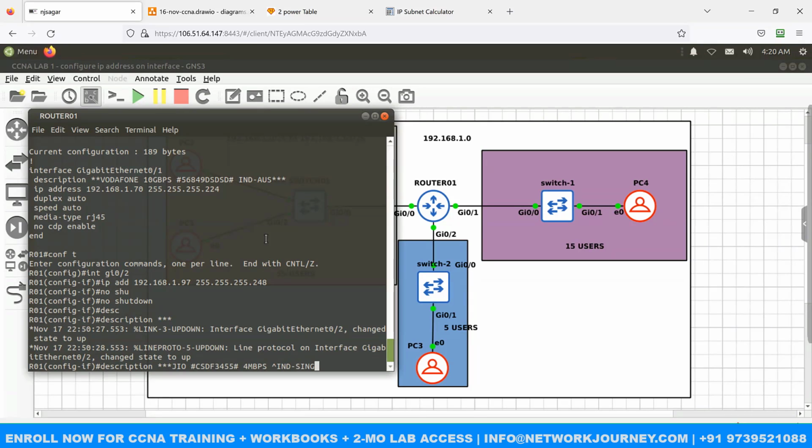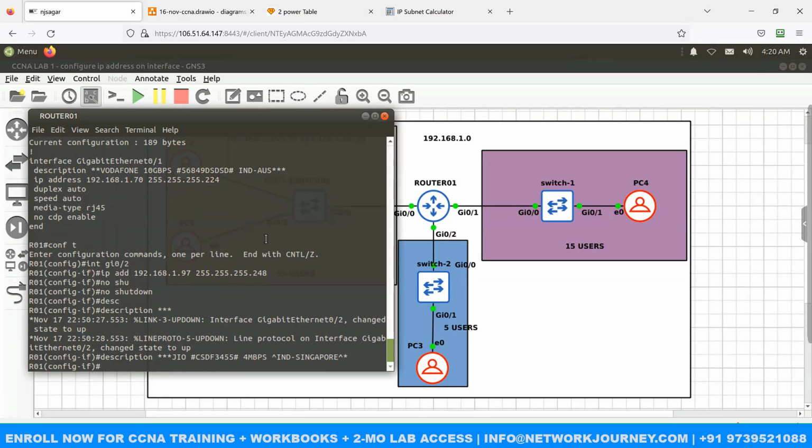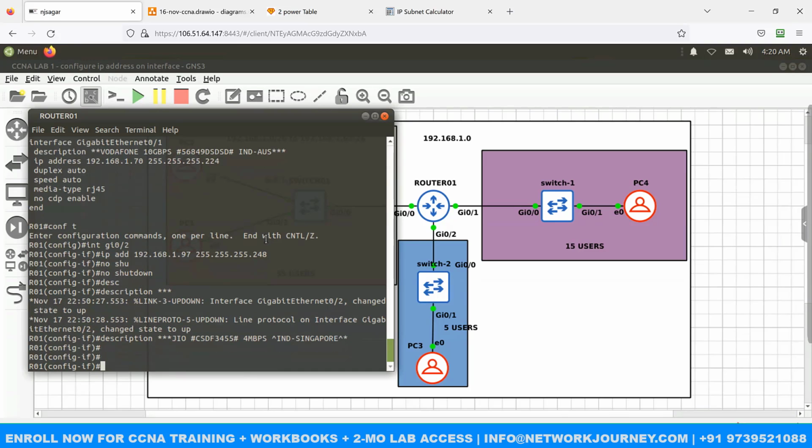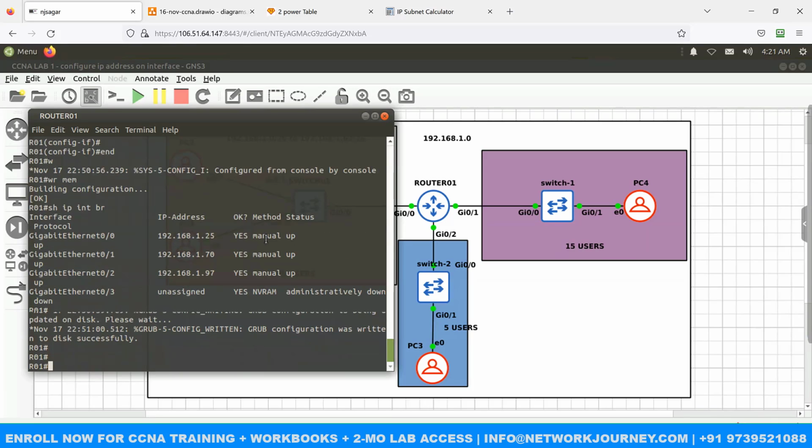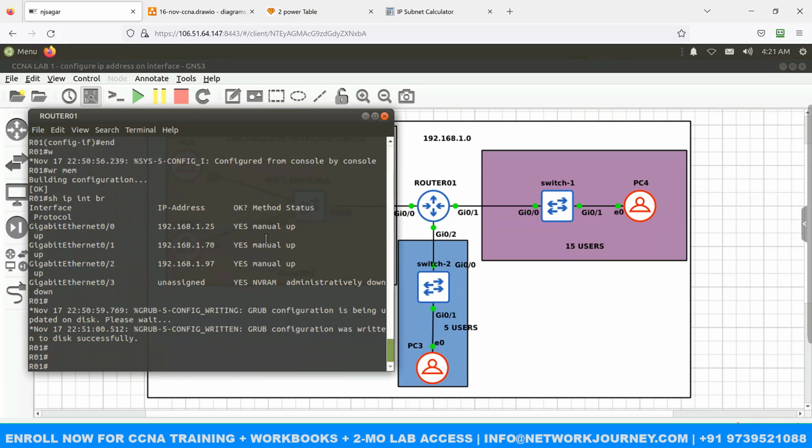Okay. And this, you see, show IP int brief. These are the three interfaces configured. Okay, these are the three configured. If you want to elaborate the config within /2, this is what you get.